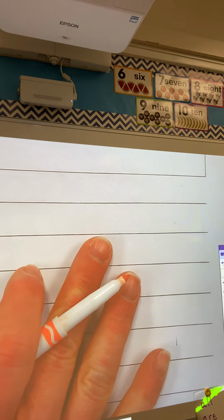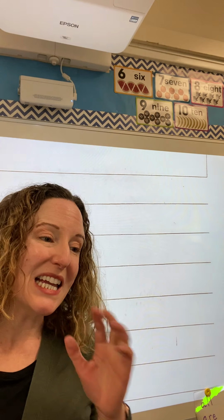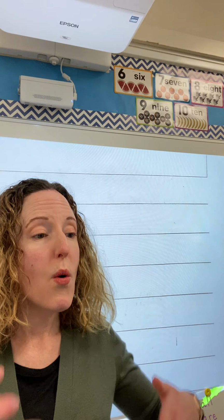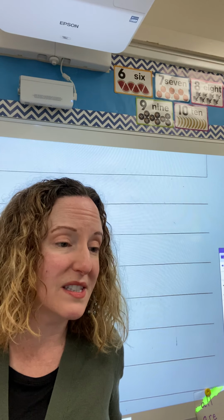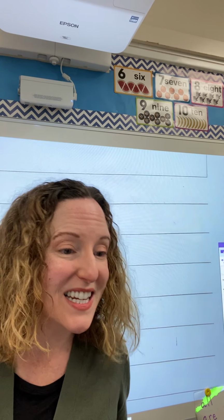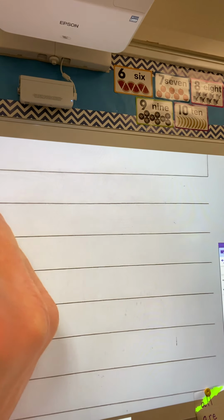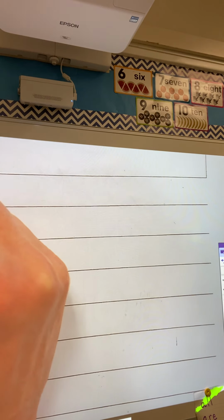We are going to add some beginning words to our first sentence. So we're going to write "one day" and then tell a story of what is happening with a frog. One day. Now you can even add details in this story. So some of you are gonna want to say one sunny day, or maybe one snowy day, or one rainy day. You can decide how descriptive you would like to be, but we are going to start off with sight word number one, because this is literally like number one.